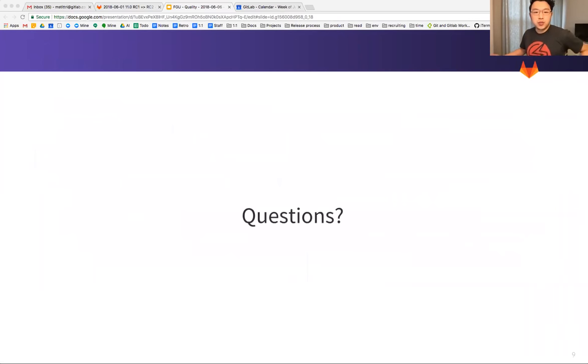Questions. John, I see you have one. "Are these best practices that we believe should be done for customers? Could we make it part of our AutoDevOps?" Are you talking about embedding quality teams with feature teams? "I was talking about the ability to do review apps — could we make that a standard part of our AutoDevOps process, spin up a review branch, and have customers test in a similar fashion to help them shift left?"